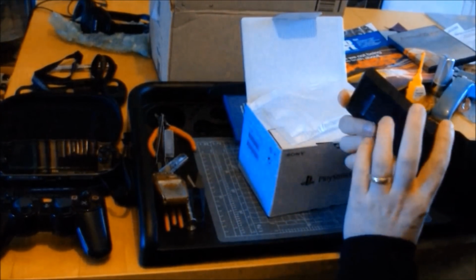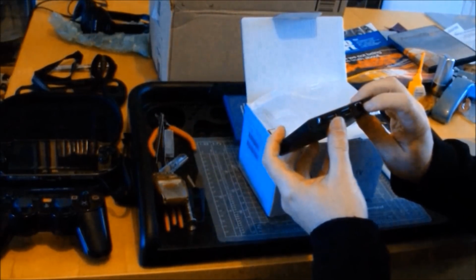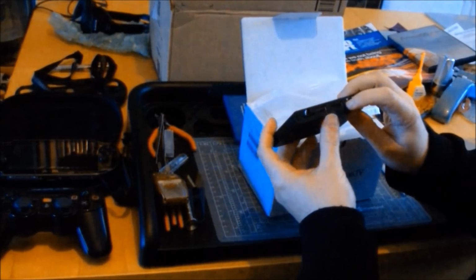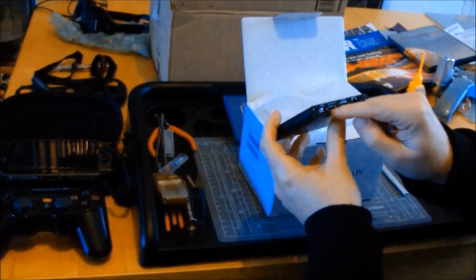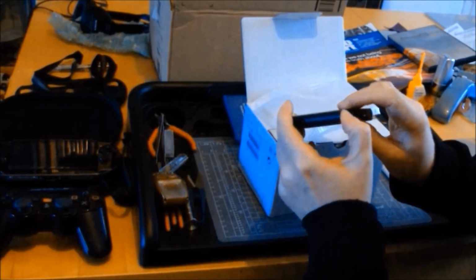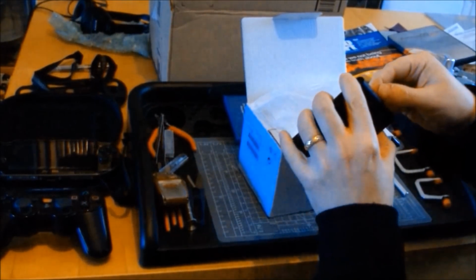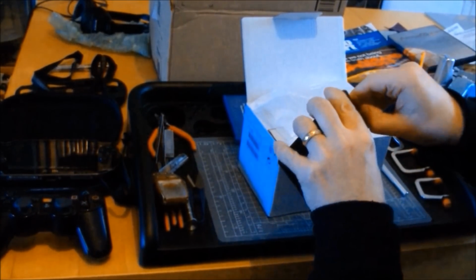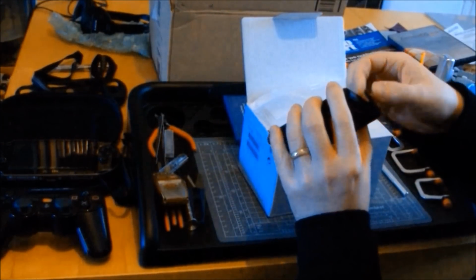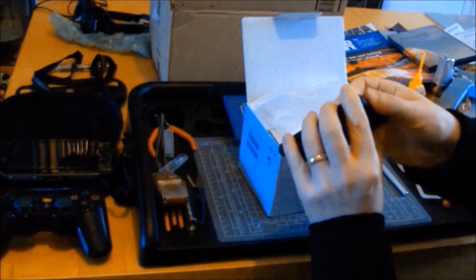And on what I assume is the back is the power in, Ethernet port, HDMI port, USB port, memory card port I'd assume, and the on-off switch. And then on the side you've got the Vita logo, which if I remember rightly is supposed to have the port underneath. There we go, to pop the Vita card into.